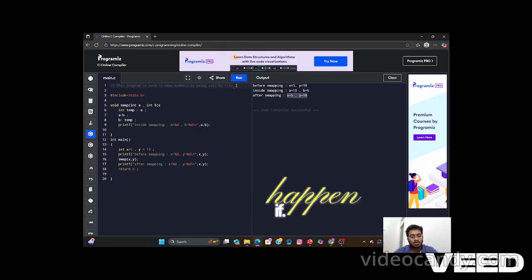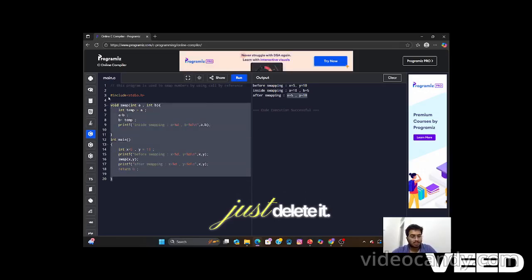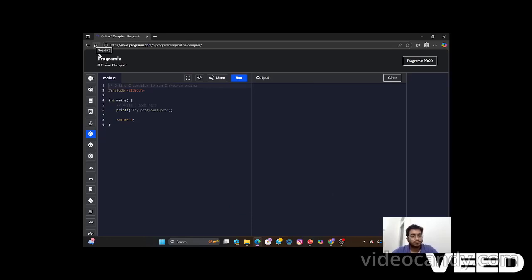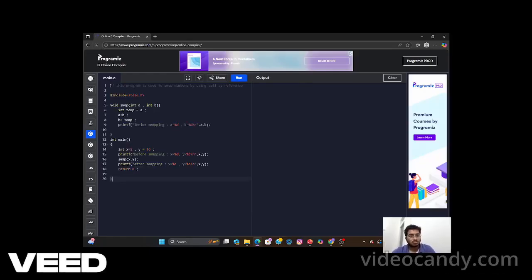What will happen in call by reference? We'll make some changes. We will copy this code and delete parts of it, and I'll reload this. Just copy this and keep a star for every variable, so we store the variable, right?